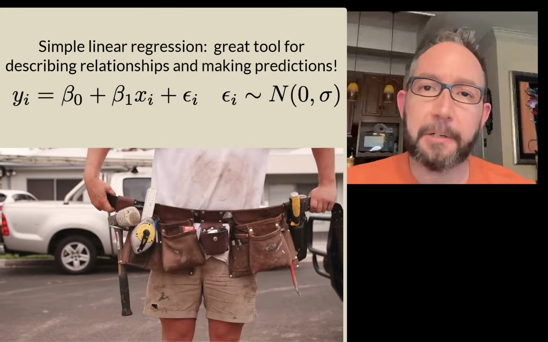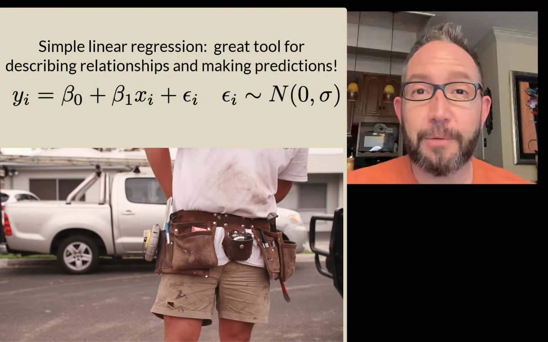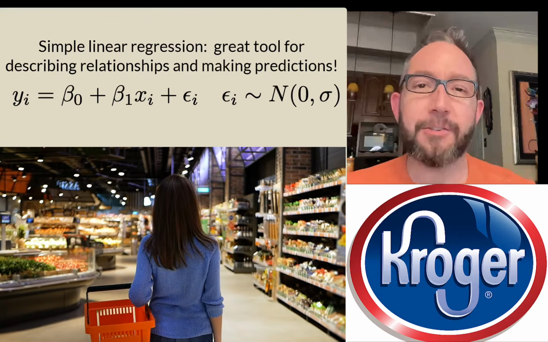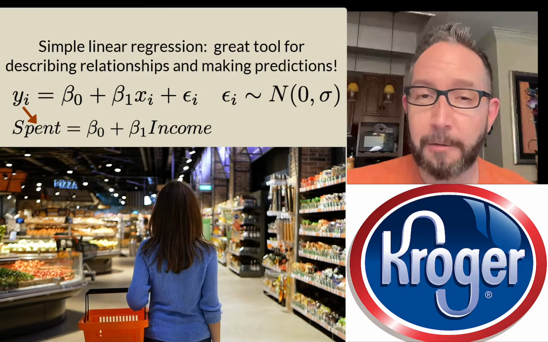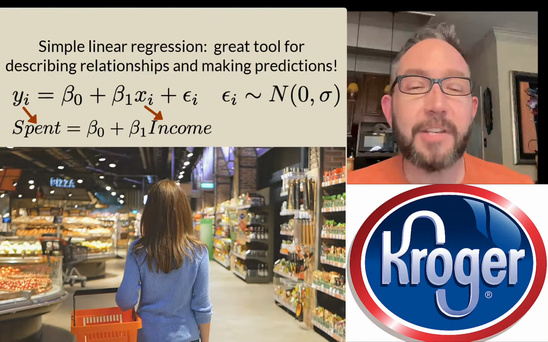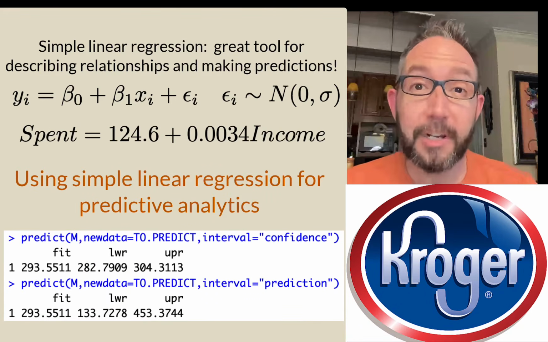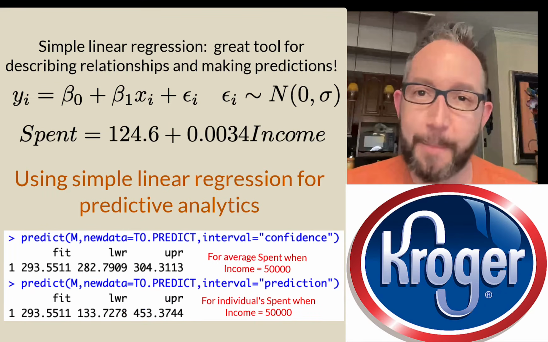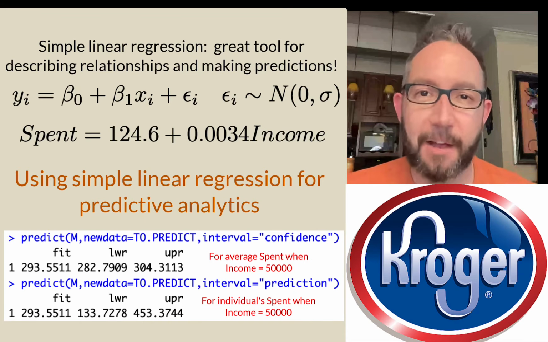We've seen that simple linear regression provides us a great tool for understanding the relationship between two numeric variables. For instance, if we were working at Kroger, we might be interested in making a prediction in terms of how much money people are spending per year at Kroger based on their yearly income. So simple linear regression provides us an equation to make a prediction and even to come up with 95% confidence and prediction intervals for a particular household that has an income or the average amount spent over all households that share the same common income of, say, $50,000.